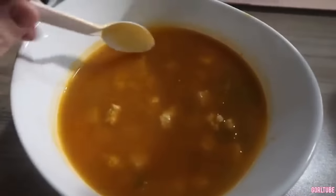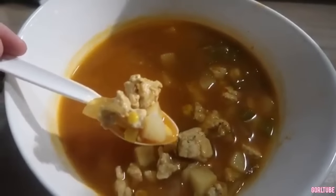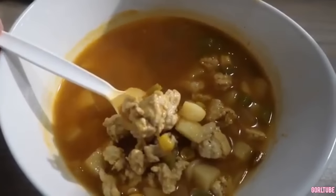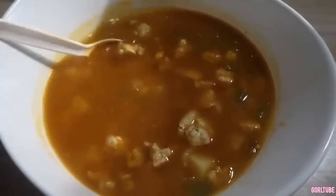I just made some homemade soup and I wanted to show it to you guys. I am using a plastic spoon — leftovers I had from the holidays. This is so good. It's like a taco moment. I love taco soup. I know you guys see me make it a lot.